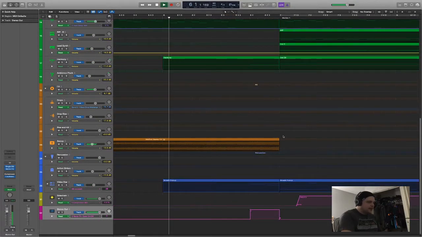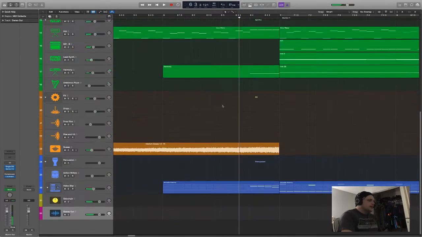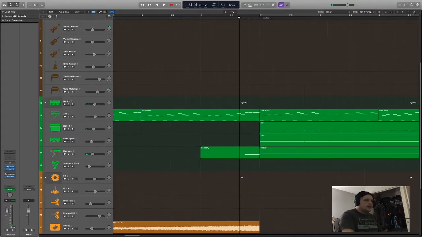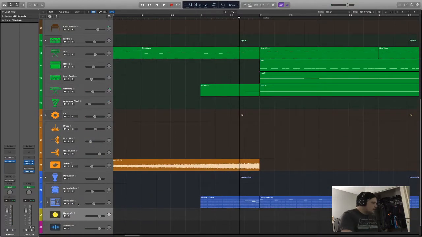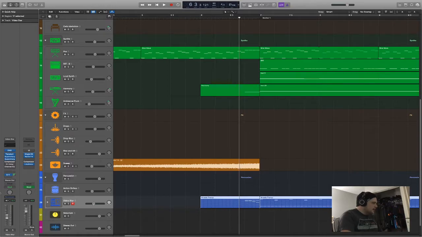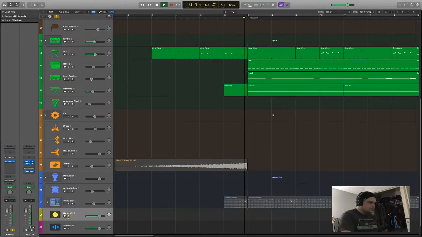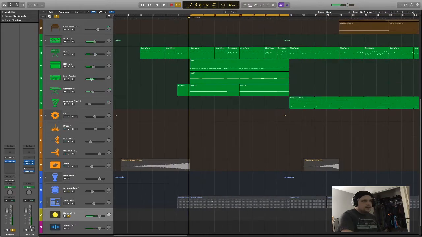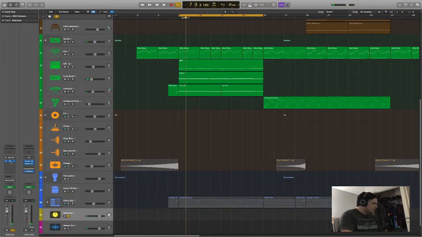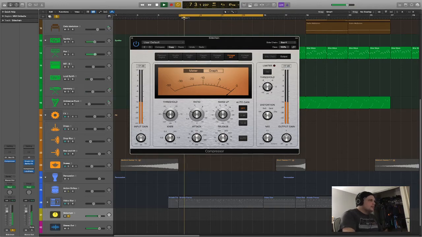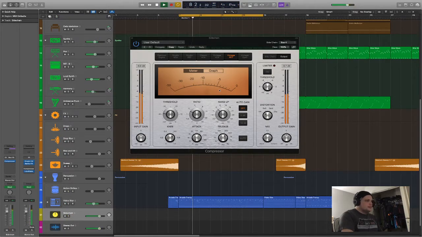So I've got it automated. And then also I have an aux send that everything. So the kick and the snare, and I think a couple other things go in there, and then that drives everything in this bus, which is being sidechained by this compressor. So you can see.